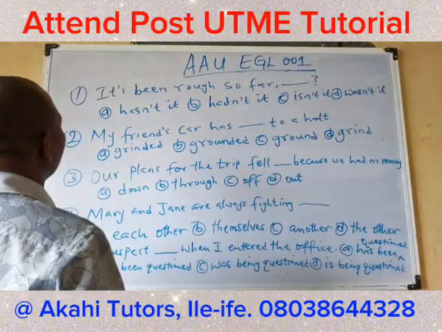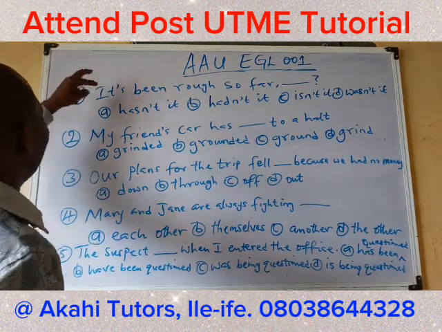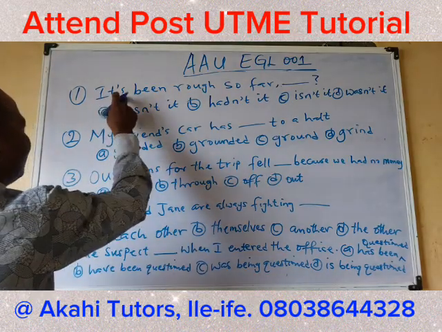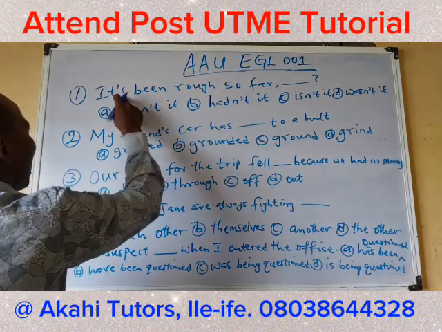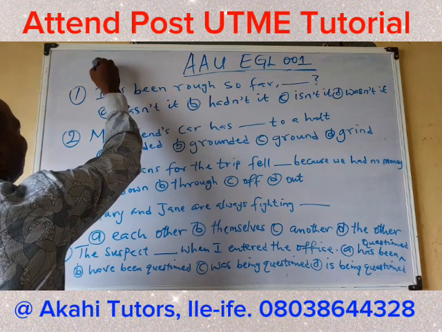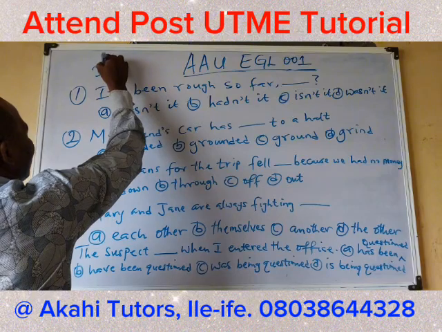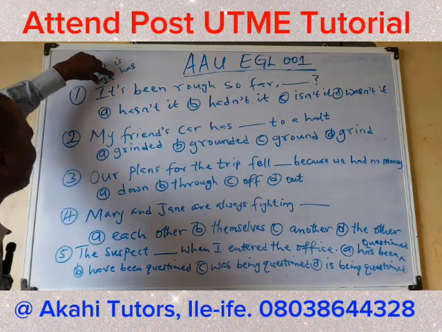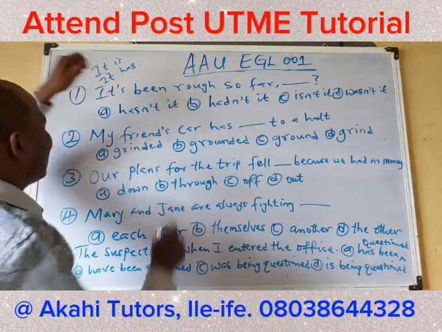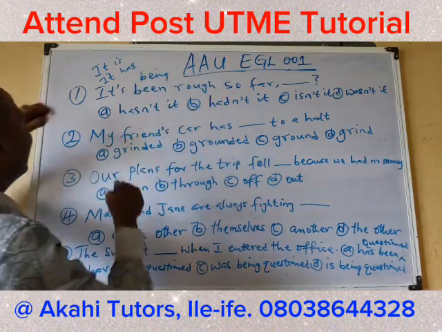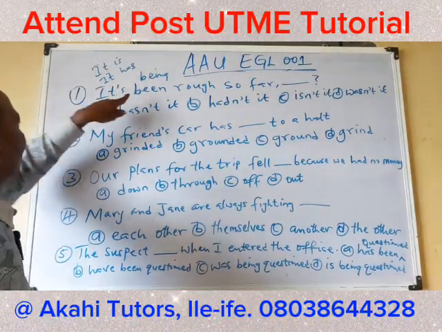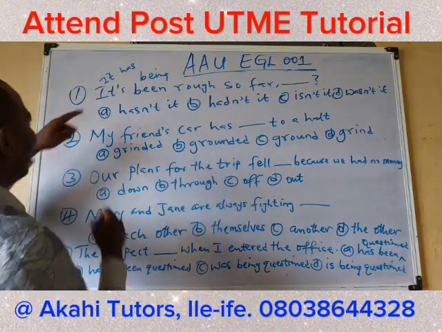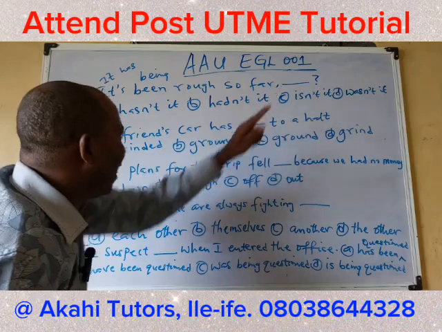Question and answer tag. So question 1, we said it has been rough. How do we know that this very abridged version can be expanded as has instead of it is? So it can be expanded as it is or it has. But we go for a choice of has because of this. Let's assume we have the ing being, it will be it is. But because of this, we expand it as it has. So let's do away with it is. So we can read it as it has been rough so far.